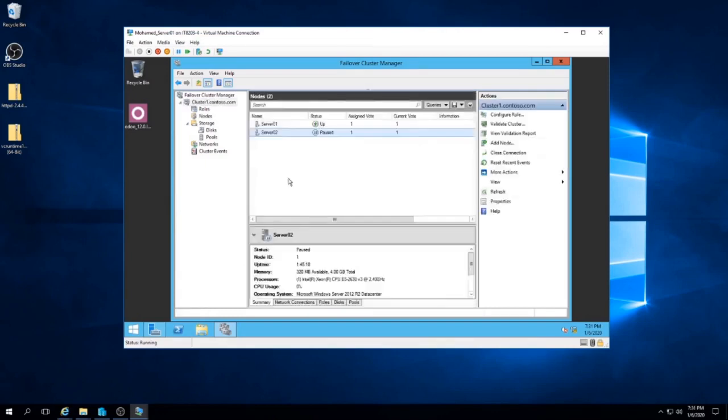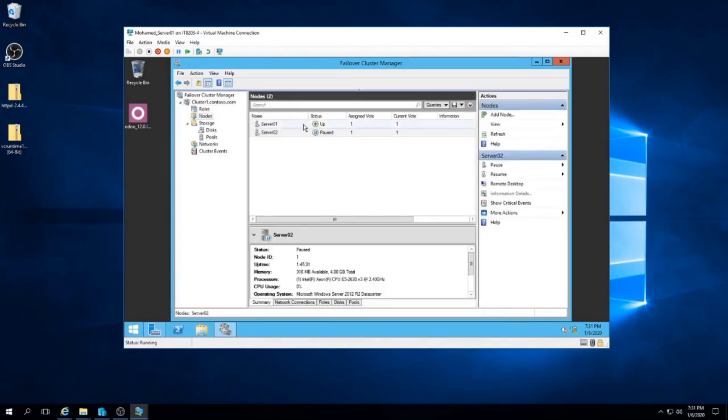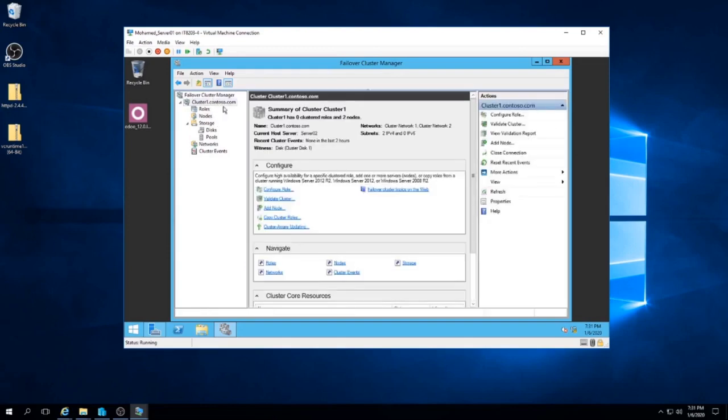And we can go back to the dashboard. As you can see now, server 1 is active. Now if you go back to the nodes and resume server 2 and pause server 1, you can see now that server 2 is working.